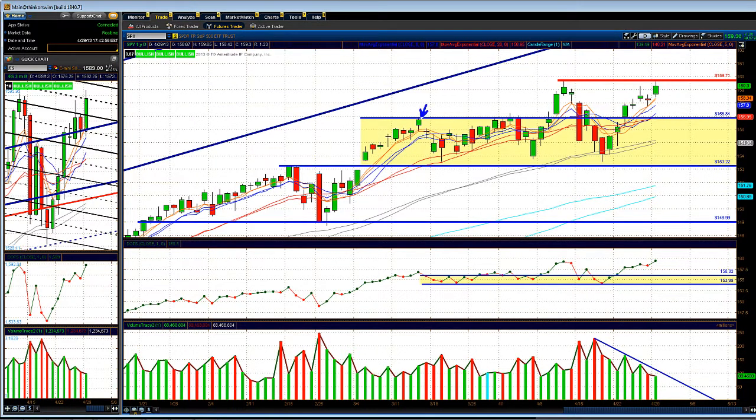I do this in every video, but just showing you guys again here. So we are back above this key 156.84 level, and we are above these key short-term moving averages right here. So again, we want to see if the SPY could break over 159.75 or so and take out those 160s and start moving higher.